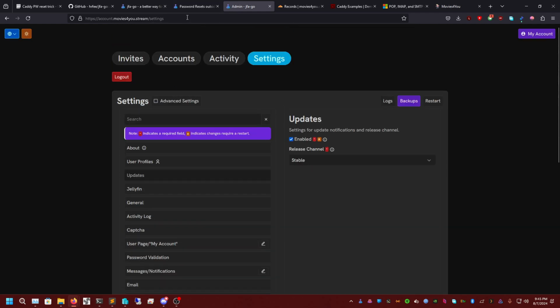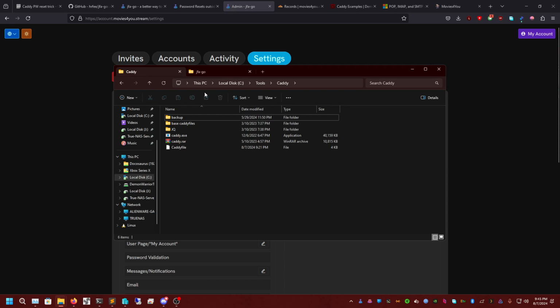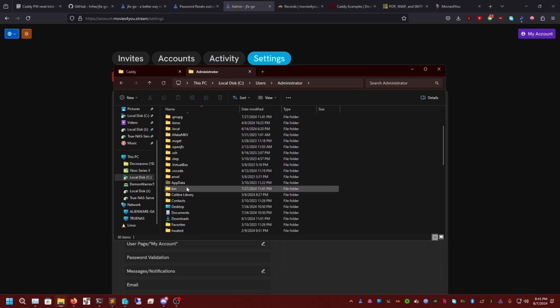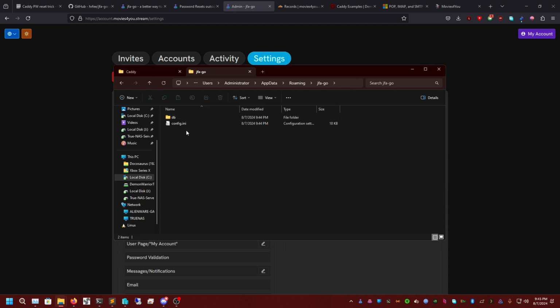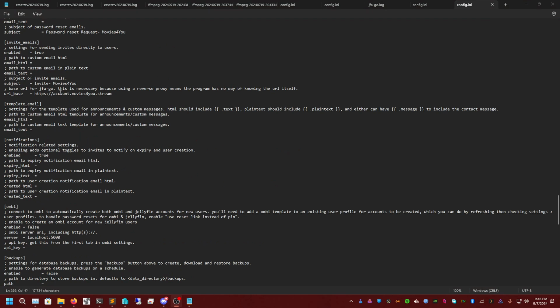If you ever lose access to this domain as well, your config is also set in here. So if you go into your C drive, users, your admin user, or the user you installed it on, AppData, Roaming, and you go to jfa-go, you'll see a config.ini. All those settings we just set can be changed in here. So for example, if you just messed up and did the account.movies for you for the invite base URL, then you can remove that. It's pretty cool. Let me just make sure it's the correct one to remove.